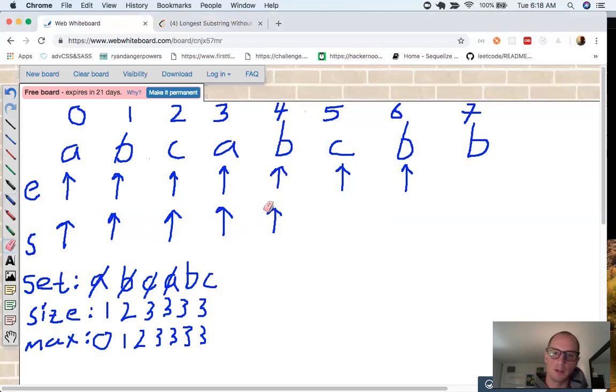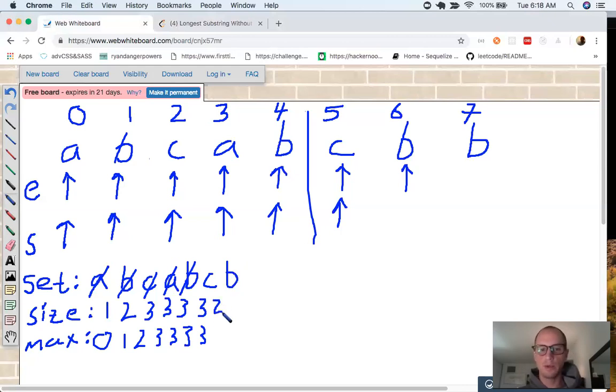Sorry, let me re-say what I was doing there. Okay, so first we need to move the back pointer. So when we move the back pointer, we wipe out everything that it's pointing at while we're moving it. So we wipe out A because it was on A. Then we move it to B, right? So then we need to wipe out B, and then we move it to C, and we're done, right? Because we just need to exclude this value because it equals this front value. We're just wiping out everything before it, and then we re-add B to our set.